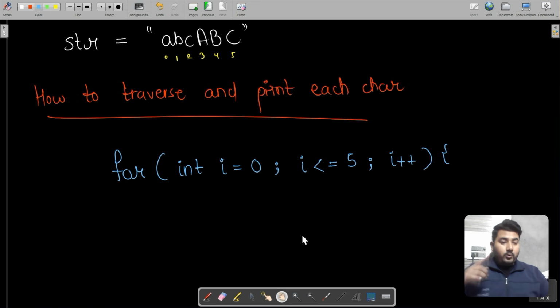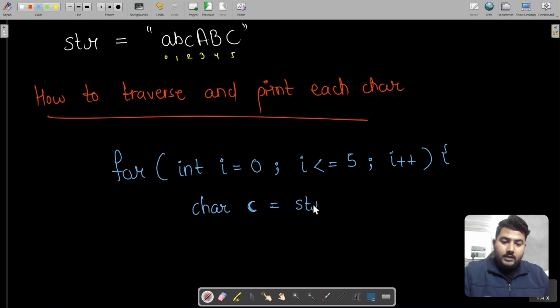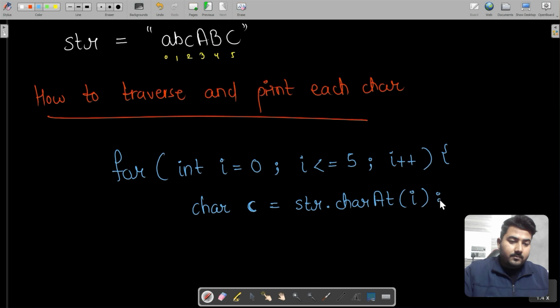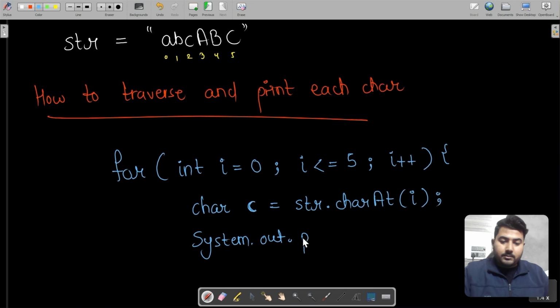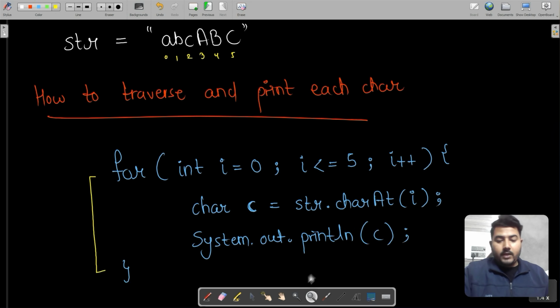Now this time I want to access each and every character using the value i. How do I access each and every character? Well, for that we have one inbuilt function which I mentioned in the previous slide. Let me store that character in a variable c. How do I do that? Using str dot charAt. Make sure to use a capital A, and then mention the index here, which in this case will be i. Every time I am accessing a character, along with accessing, I simply need to print it as well. So I will simply mention System.out.print, and it will be done.